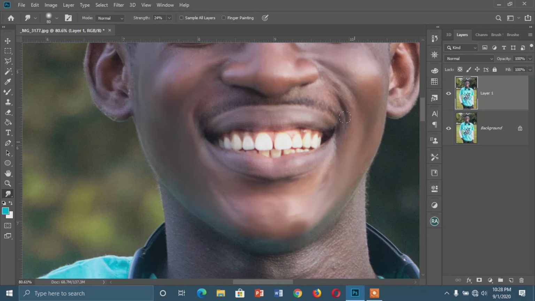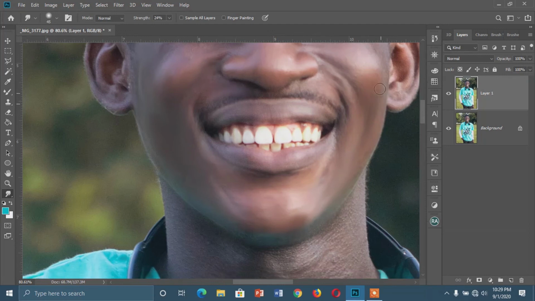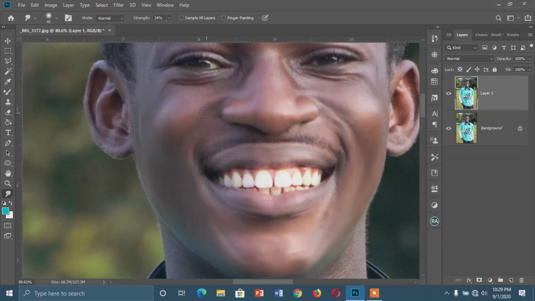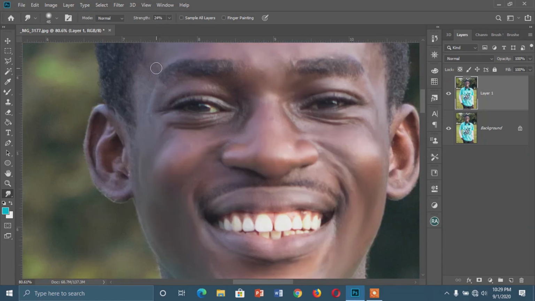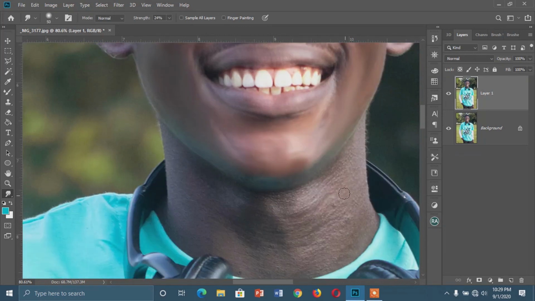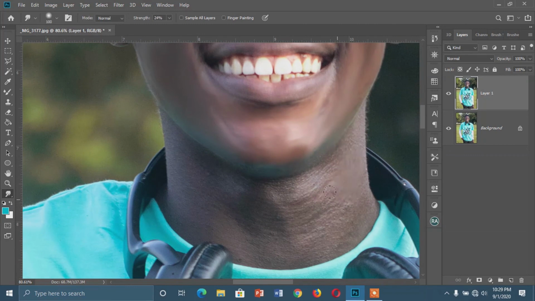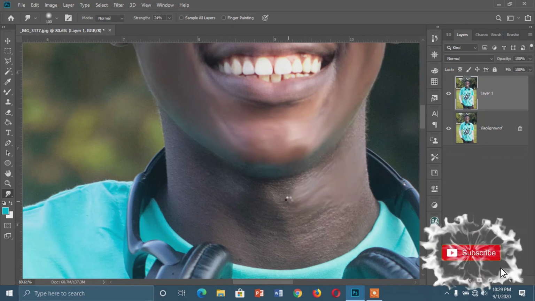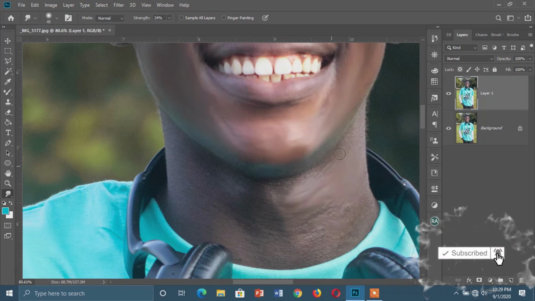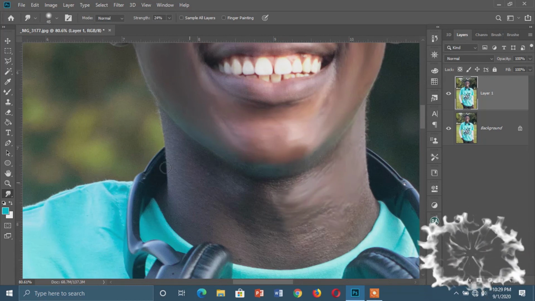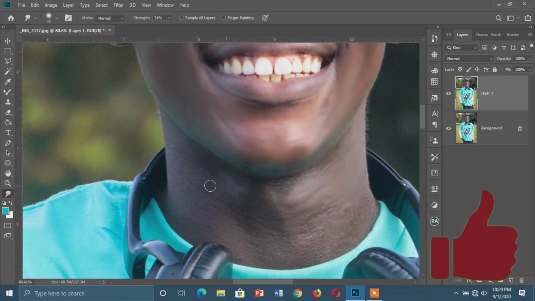Continue smudging, reduce the size. Then finally to the neck, increase the size, reduce, and increase.